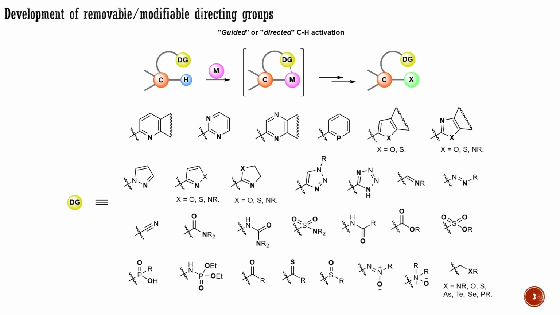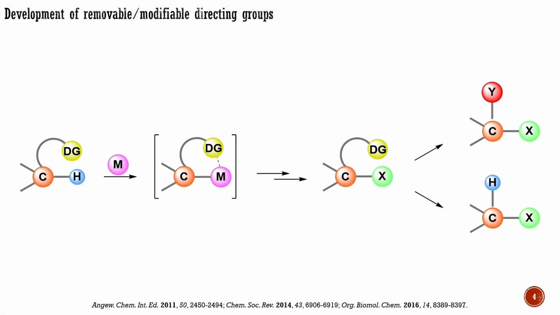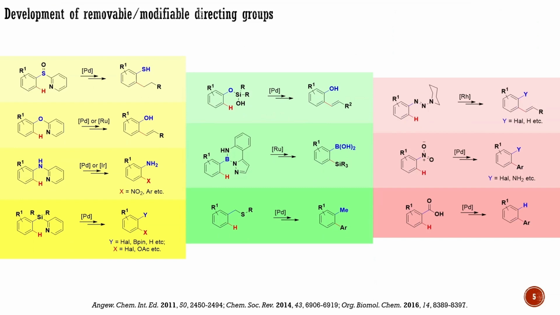The inertness of these directing groups may become a serious issue during multi-step processes where all the functional groups need to be removable or modifiable. This drawback has motivated many scientists to work on the development of novel directing groups that can be easily introduced to the molecule undergoing C-H transformation and subsequently removed or modified if necessary. As a result, a number of removable or modifiable directing groups were introduced.